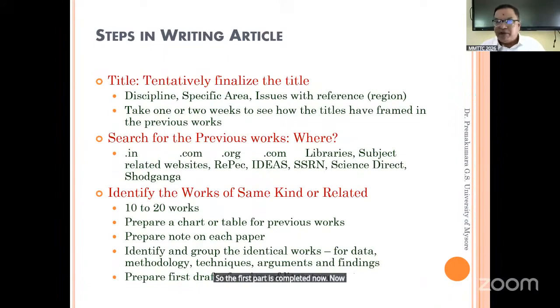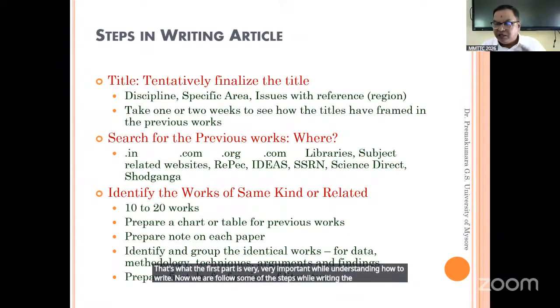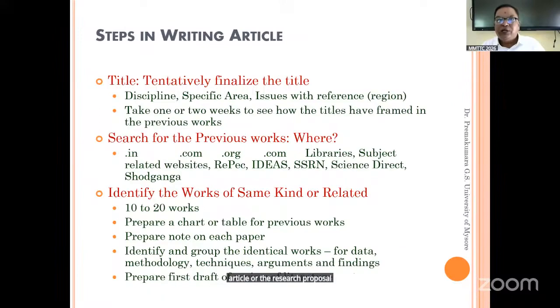Now I go very fast, because the first part is very, very important for understanding how to write. Now you follow some steps while writing the article or the research proposal or the project. Tentatively, the first step is to finalize the title, based on the discipline, specific area, issues, and the region in which you are conducting the research work.